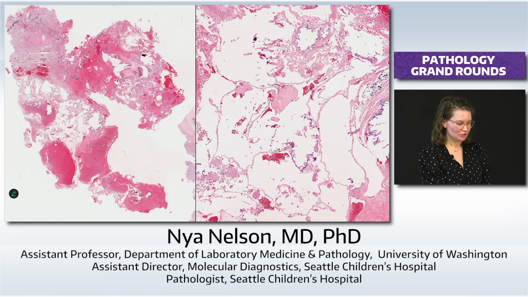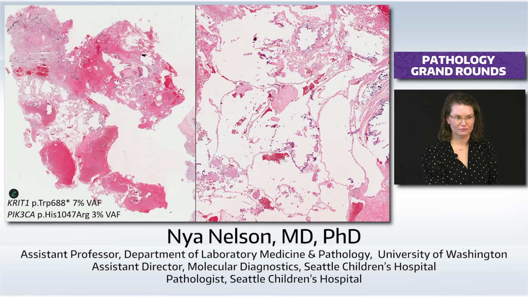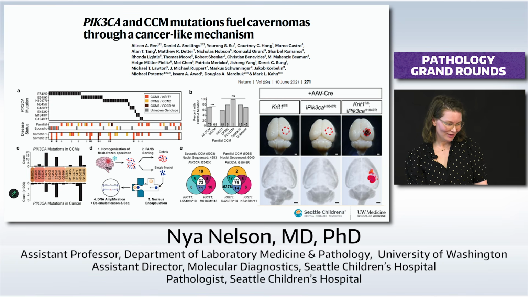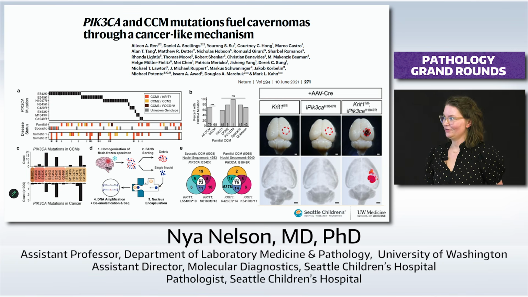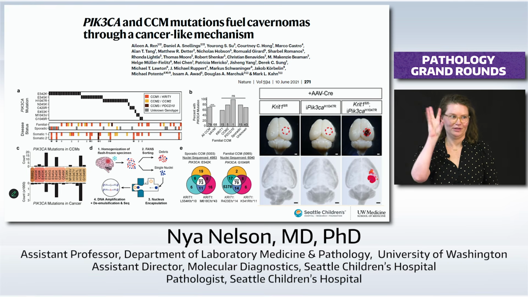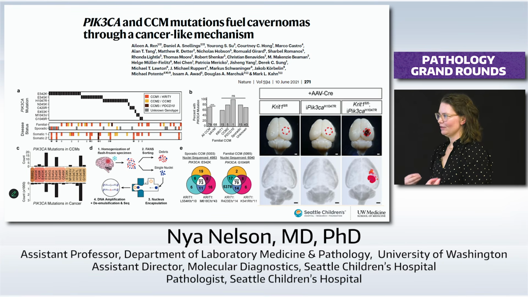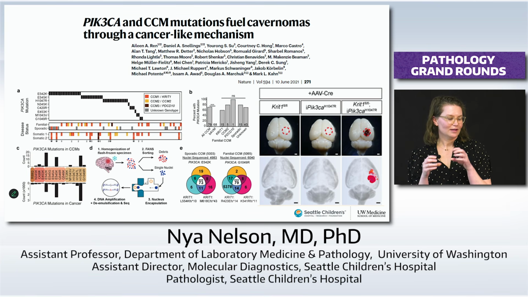And when we sequenced this lesion, we found both a loss of function CRIT1 variant as well as a gain of function PIK3CA variant. This is a phenomenon that's been really well described and characterized by the Marchik lab and others, wherein many cerebral cavernous malformations will have a mutation both within a traditional CCM gene as well as an additional variant in either PIK3CA or MAP3K3. And they've shown through single-cell sequencing that the CRIT1 variant and PIK3CA variant is typically present within the same cell.